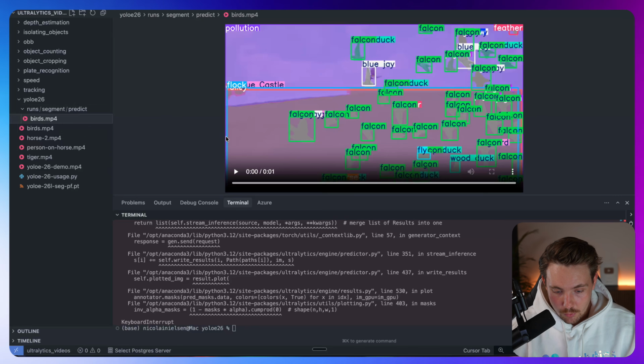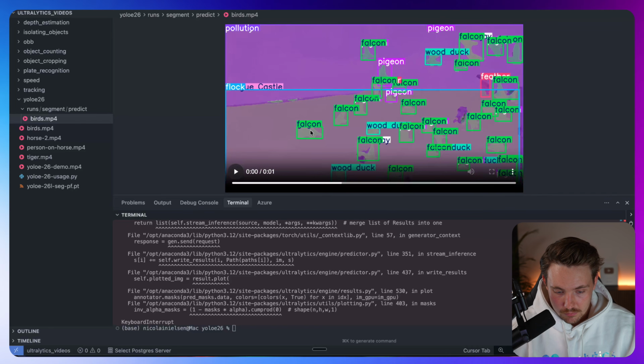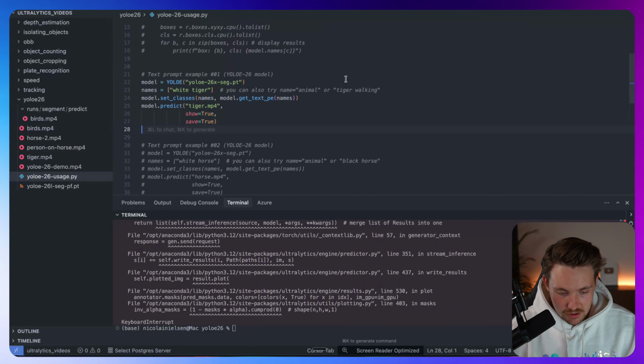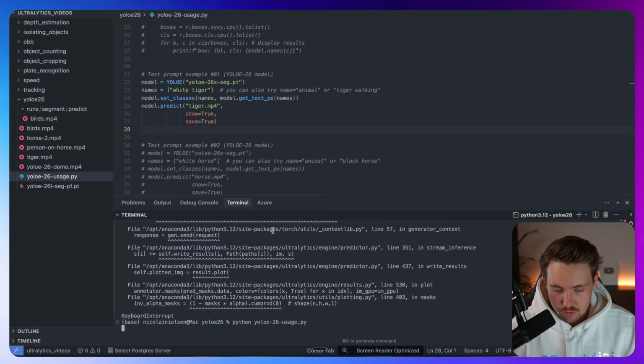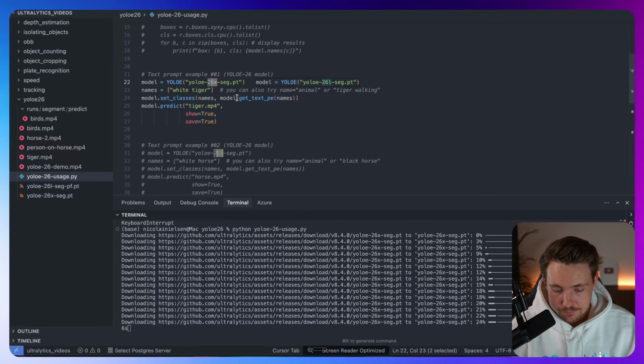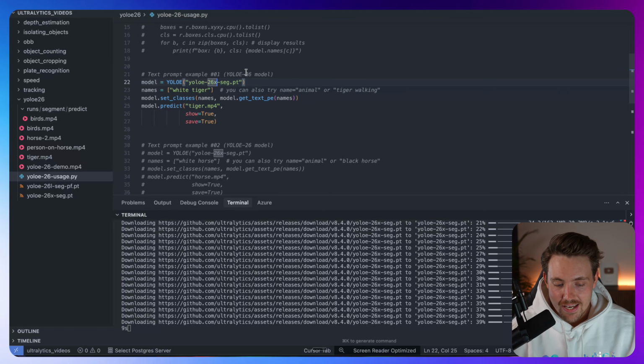So this will be our birds.mp4. So we have some flock, we have some pollution here at the top that we're detecting as well. It might have very low confidence score, so that could probably be filtered out. So see, we saved the file. All we have to do is just reload it. The model will already be available, or it's using another model. So this is X. If we just had the large, it would not have to re-download it again. So it's just download the model. It takes 10 seconds.